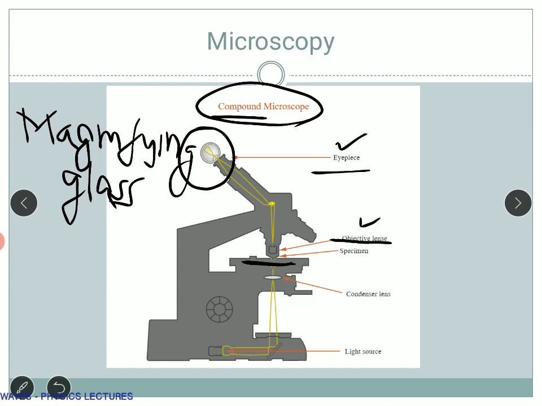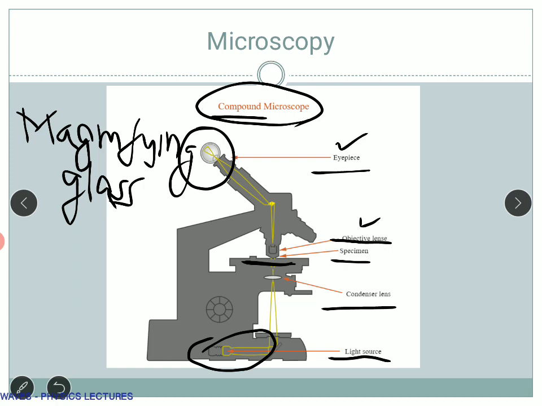Then, we cannot observe the specimen in the dark. We definitely need to have some kind of illumination falling on it, some kind of electromagnetic radiation. In the visible range, we basically use a light source. We have it kept somewhere at the bottom, but then this light will get scattered. So one more important component is the condenser lens, which allows the light to be focused and fall on the specimen at that particular location.